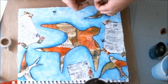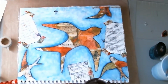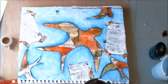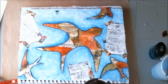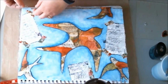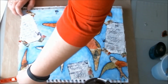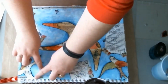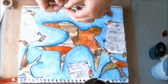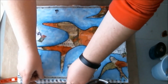And then I got to looking at it thinking, it's okay to leave it as open sky and I don't have to create a border, but with the music notes kind of shining through here and there, and with the music notes being such a big part of the sparrows, I decided that it would be really good if I made a border of music notes just to draw the eye back into the central portion of the page. And so that's what I do. I took a roll of washi tape that had a double row of music notes on it, and I ripped the music notes apart so that I would have a very thin line of washi tape, and then that's what I used. I threw that all on there, and then I was set all the way across, which I fought with the washi tape just a little bit, I think.